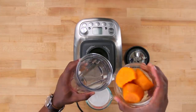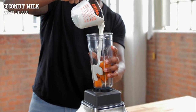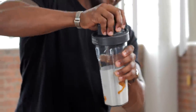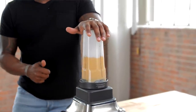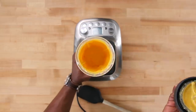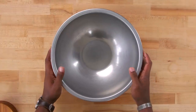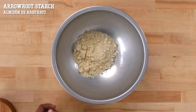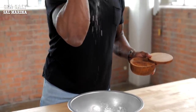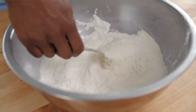Once the potatoes have completely cooled, add them to a blender and top it off with some full-fat coconut milk. This is super creamy. You want the full fat, not the kind in the carton — otherwise it won't work. Let's pop the top. Voila. Now let's bring everything together in a bowl. Add in some super fine almond flour, some arrowroot starch — if you can't find this, you can use tapioca flour or cornstarch — and then a pinch of salt. Give this a good stir and try to get out all those lumps.